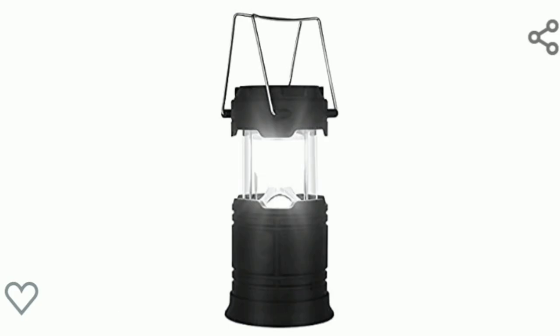Next on the list is this little lantern. My good friend Fancy had sent me one of these and I used the heck out of it — it just stopped working. I think I may have disconnected some wires or something. It just doesn't work anymore and I absolutely love that thing. So I went ahead and ordered this one. It's actually got a solar panel on the top so I can even set it outside and let it charge up in the sun. Having multiple different kinds of lighting options is really a must when you're living off grid. You can also operate it on batteries. These definitely put off a lot of light.